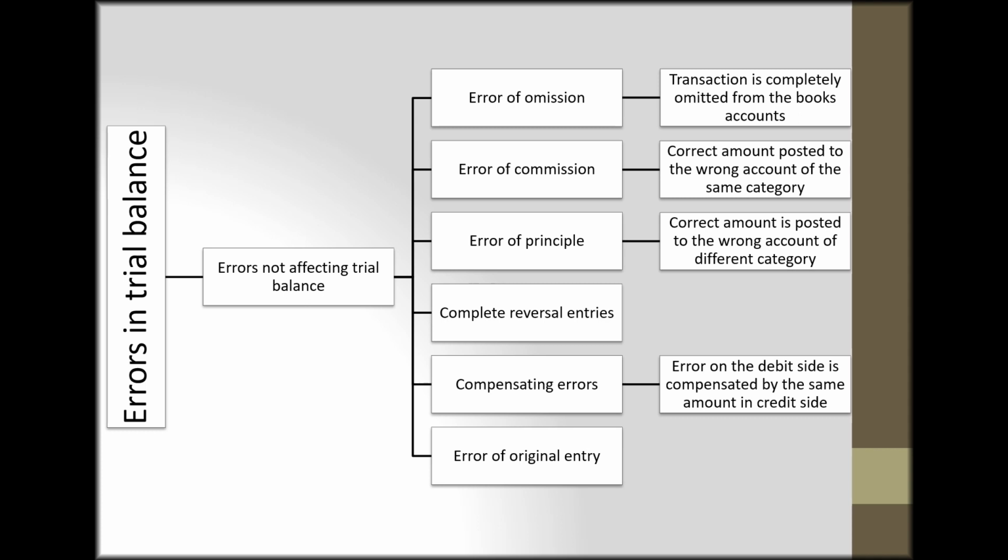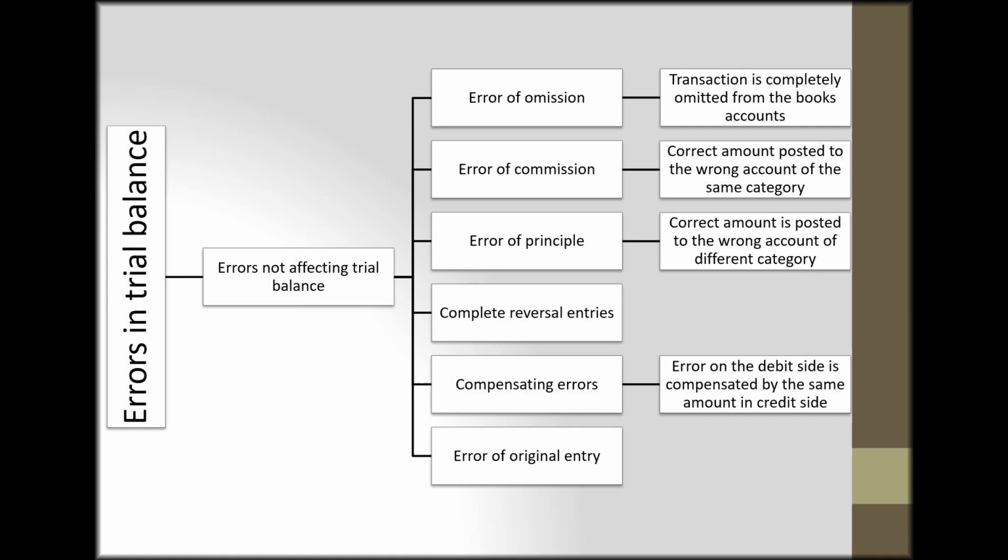Let's say for example you purchase stationery. Stationery is an expense account. But you did not record it as stationery, which should be in expense, but you record it as office equipment, which is an asset. You record everything correctly except that: wrong account and in a different category. One is expense, one is asset, but we cannot see the error from the trial balance because the categories, asset and expense, are on the same side.